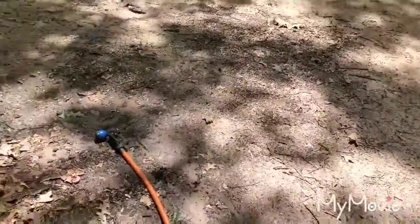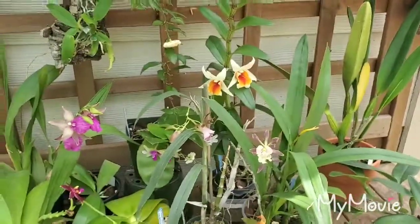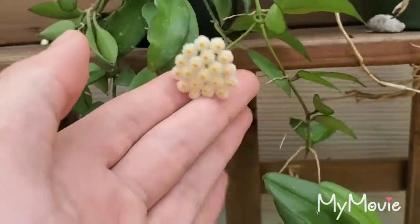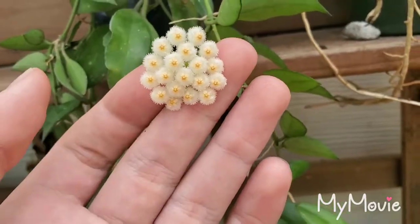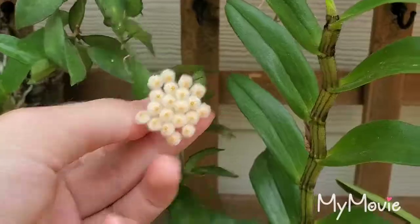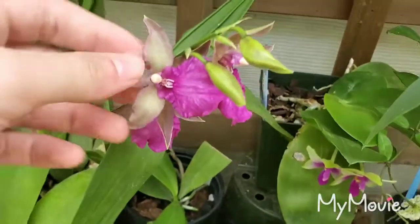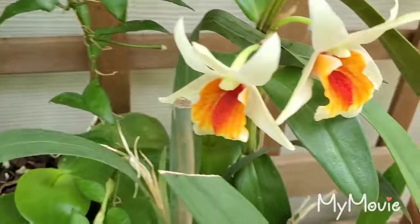But I made a little display to kind of show off the things that I've got blooming all together. I've got a Hoya up here just because it was blooming and in the greenhouse, but this is my Hoya lacanosa. Some of you guys might be familiar with it. It's beautiful little fuzzy flowers. It's got 3 spikes. This one is about done, but then there's another one down here. We've got Rintonia Pacific Paranoia opening a fresh spike of flowers.